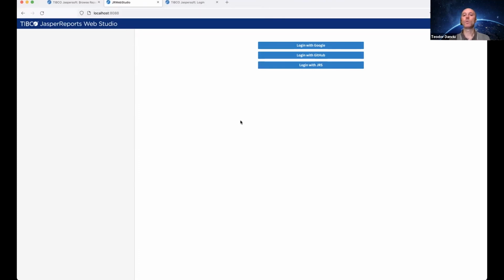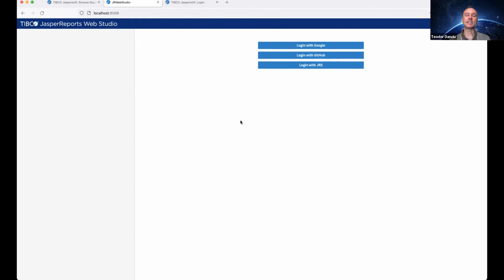With Web Studio, we would have to have a server-side service that would give this validation back to the client, saying, well, this particular expression you've written is not valid in Java or is not valid in Groovy or whatever expression language we use. So that would be a feature that would arrive later in this Web Studio.